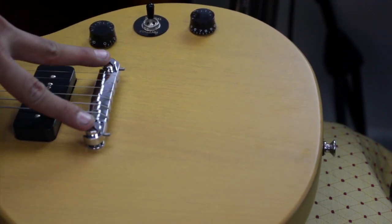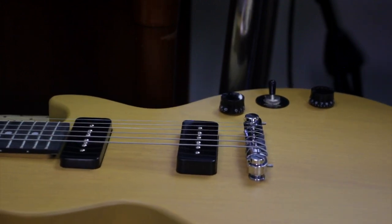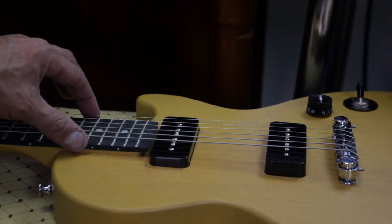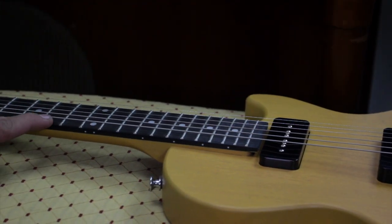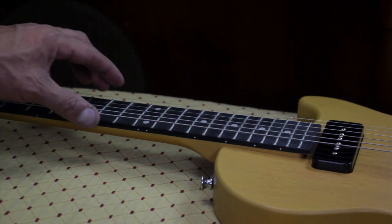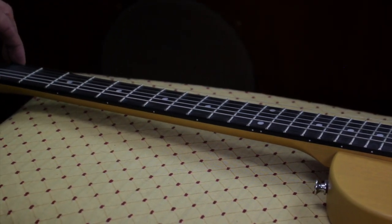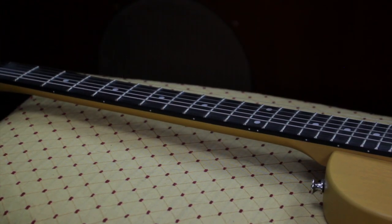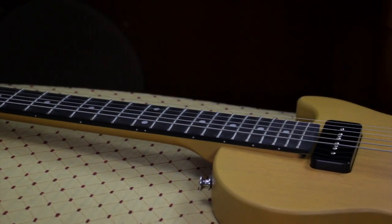These bridge saddles will need to come down a little bit, and I would assume the truss rod has a little bit too much bow or relief in the neck, so I will make a neck adjustment. The fret ends are a little bit rough — not too bad, I could play this. The fretboard itself hasn't been rounded on the edge; this angle is definitely hard and I would probably like that taken down a touch as well. But in general, the playability as far as the fret ends right now is totally acceptable. Neck needs to be adjusted, the bridge needs to be adjusted, but intonation seems dead on.